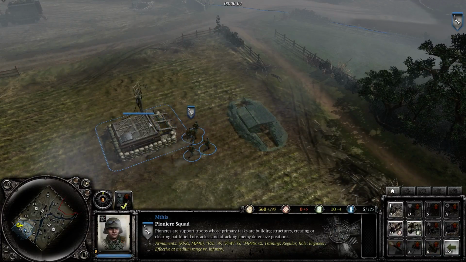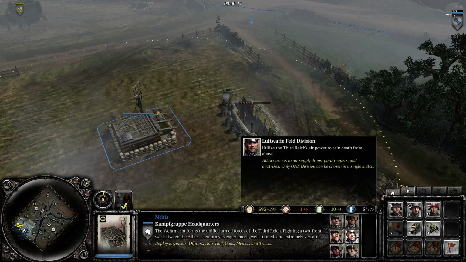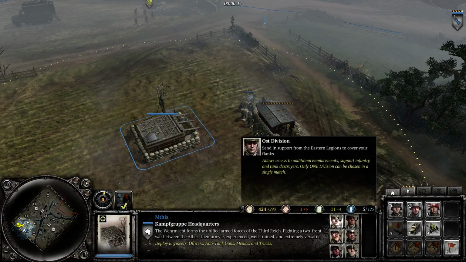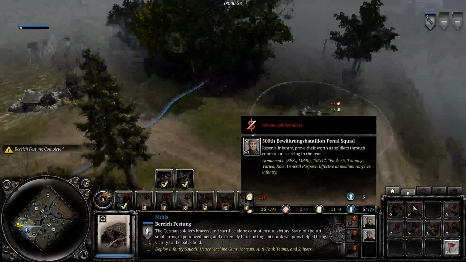I very rarely see any Japan forces in games in World War II. Let's go Luftwaffe. Let's go Straf. Our renovated HQ is ready. Send the criminals in to fight.